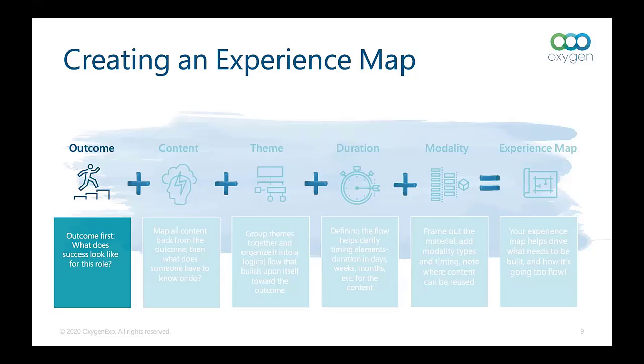Or, we've been in the position where we'll be talking to a client and they'll say, we have this onboarding for our sellers, it's not working, but blah, blah, blah. And I say, okay, well, who in sales is this meant for? And they say the sellers. And I say, okay, so all sellers go through the same onboarding? And they say, yeah. How many sales roles do you have? 18. Well, all those 18 different types of sellers don't have the same job. And so when we're thinking about outcomes, we really take a role-based view on it, because otherwise it's very difficult. It's like the first stumbling block to actually being able to track a business metric.